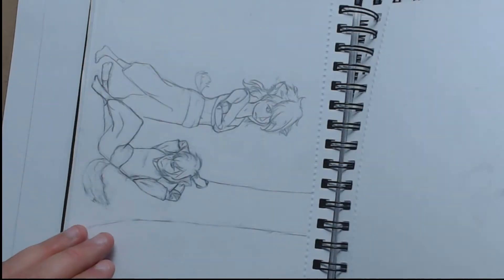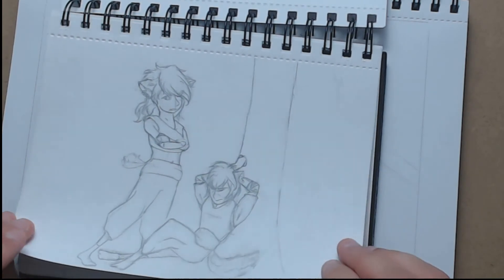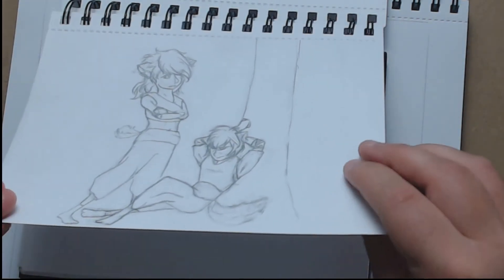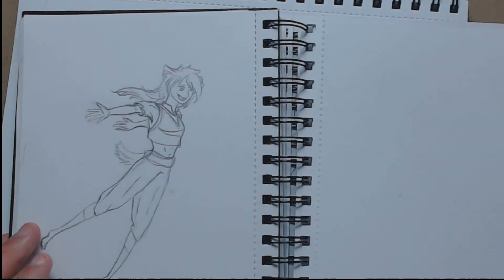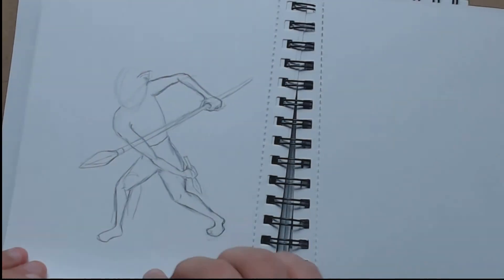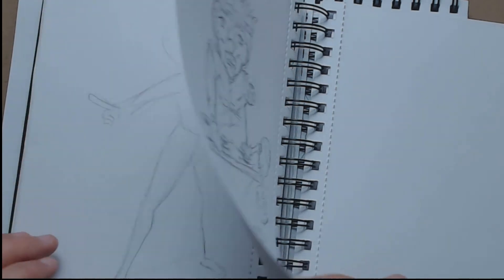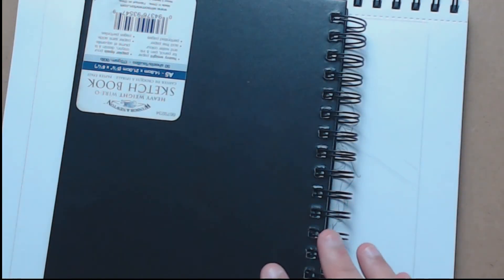I've got some more of these particular characters and I really wanted to make sure I still did a bit of drawing, but without putting too much pressure on myself particularly as I was on holiday. This marks the sort of final proper sketch I did. I haven't done any more so I've kind of failed Inktober this year, but in my head I needed a bit of a holiday as well. I hope you enjoyed my Inktober sketchbook tour and my plans moving forward.